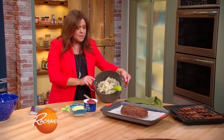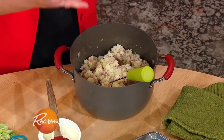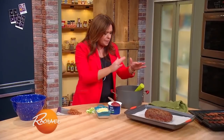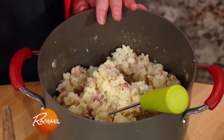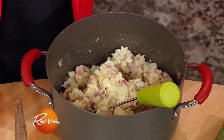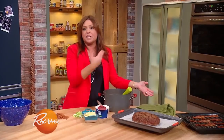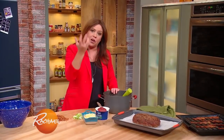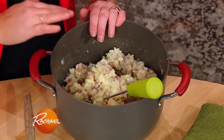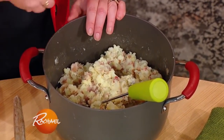I use small potatoes so you don't have to peel them, then you mash them up — any color small potato works. Baby potatoes in cold water, bring that up to a rapid boil, then salt the water. Potatoes love salt. Once the potatoes come to a boil, take the lid off or the pot will overflow all over the stove because of the starch. Never salt the potatoes until the water's boiling because the salt will fall to the bottom of the pot, and if the water isn't boiling, it'll scar the pot itself.